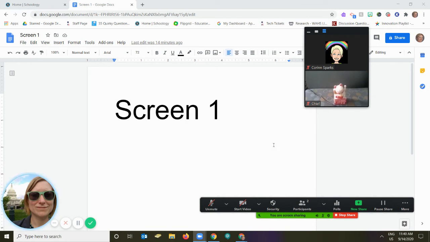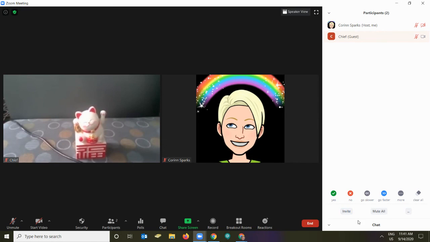However, I will say this is definitely personal preference, and it does not matter how you set it up. It's how you like it. Like maybe you want to display what's on your laptop and keep your Zoom settings or your Zoom toolbar and such on your second screen. It's really up to you and what you are comfortable with.